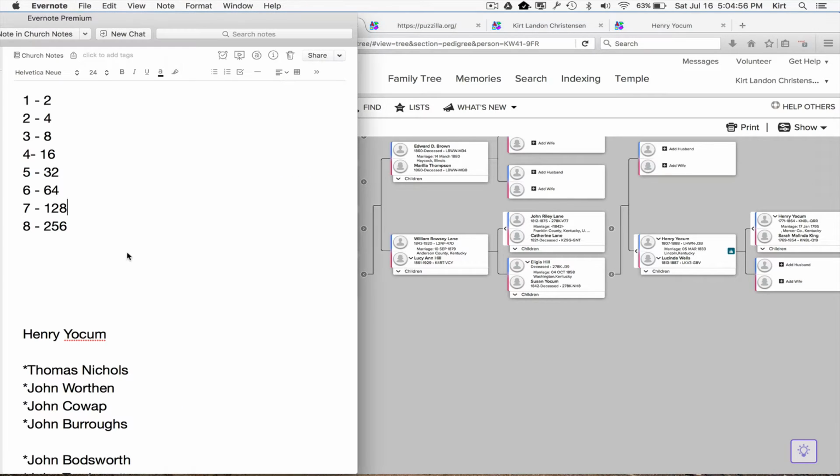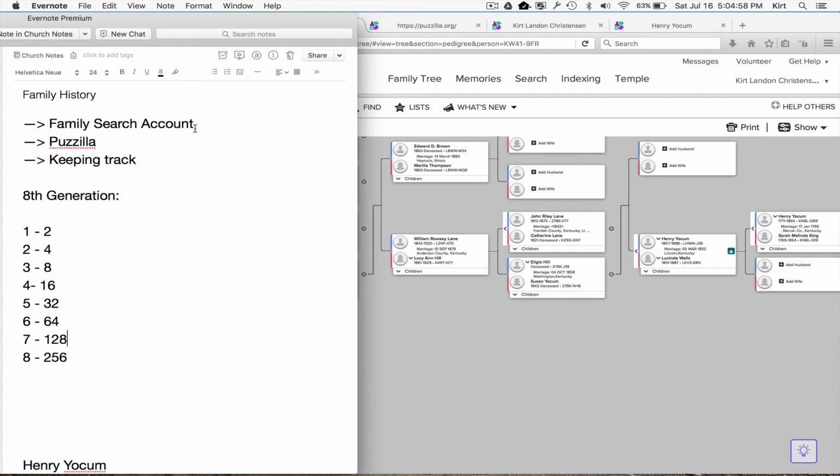to. So one of the things that we've been doing is, once you have a FamilySearch account, which almost everybody has, it's the same as your LDS.org login, you can use that same login to log into Puzzilla. Puzzilla has a free and a paid version. The paid version is the one that you're going to need. It's the one that gives you the green temple signal when ordinances are needed, and it's about $39 or something close to that per year.